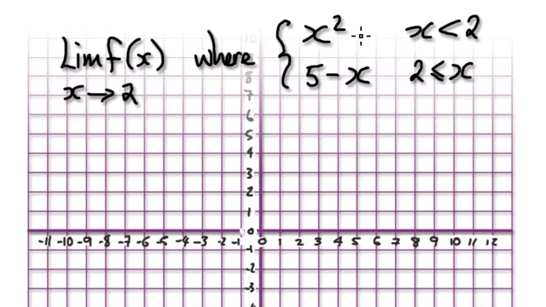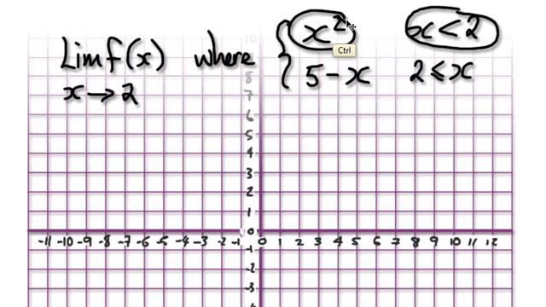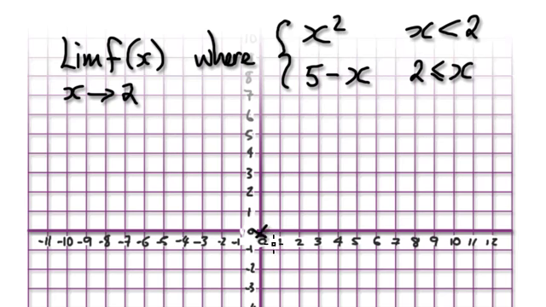Okay, so to do this here, well, when x is strictly less than 2, it will obey this. So here you've got your quadratic. 0 squared is 0, 1 squared is 1, negative 1 squared is 1, negative 2 squared is 4, and this here would be 9, so we're up here, and then positive 1 squared would be 1, 2 squared would be 4. But don't forget, this is strictly less than 2, so your diagram would look like this. Okay, so you've got your quadratic looking like this.